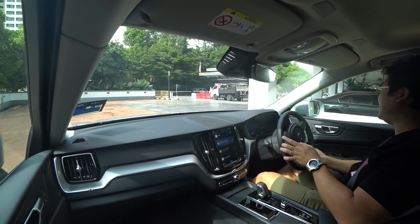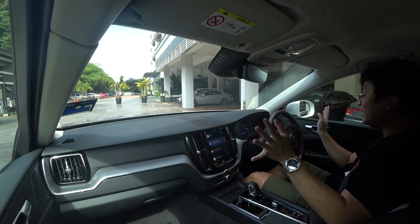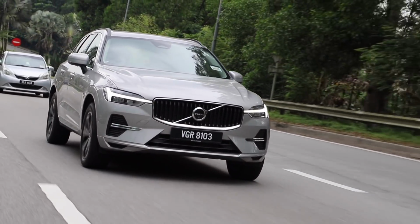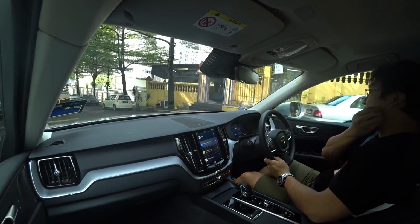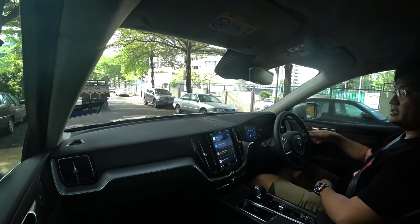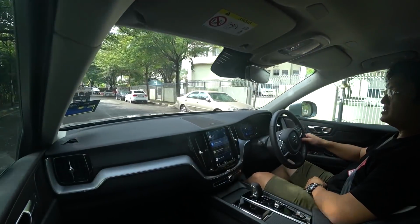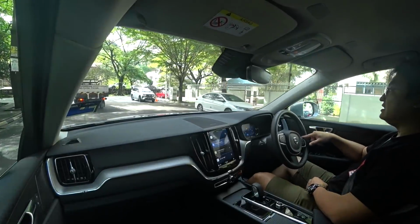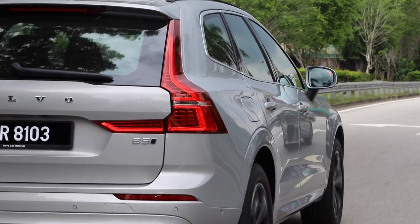It's been a while since I got behind the wheel of Volvos, and of course Volvo now has their full lineup refreshed. More technology, new engines, new options. Now of course this is no longer a new car, right? And in fact, ever since this was launched, the new X3 arrived, the X4, and of course Mercedes refreshed their lineup as well, the GLC. But the GLC is still platform-wise the oldest amongst the trio. So this is the XC60 B5, okay?